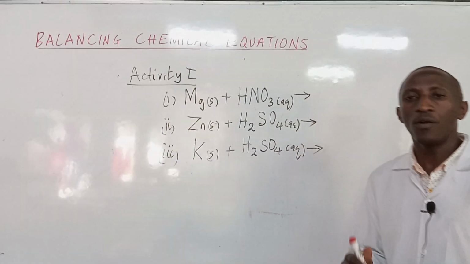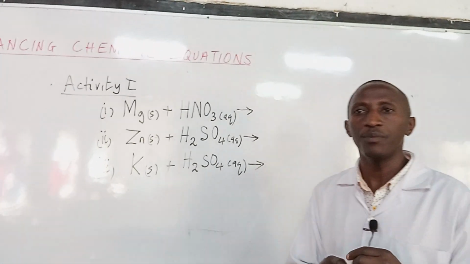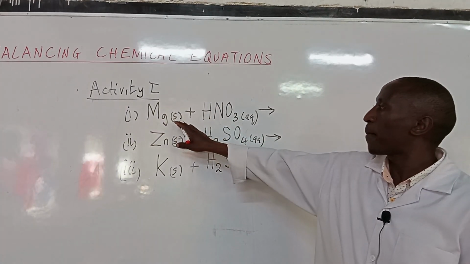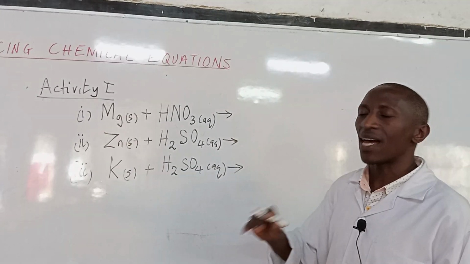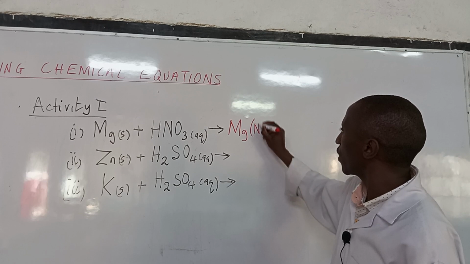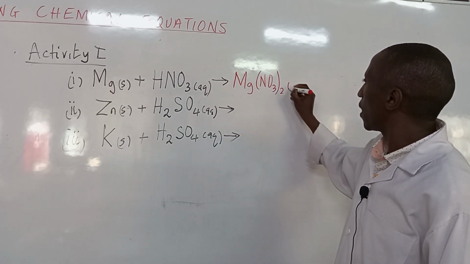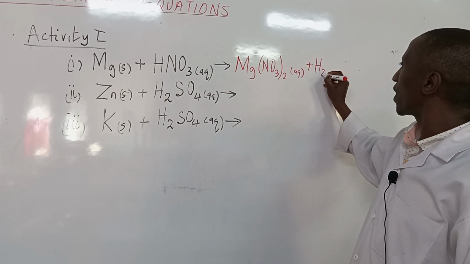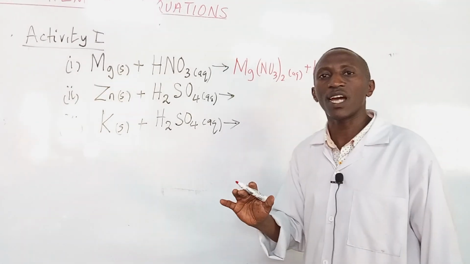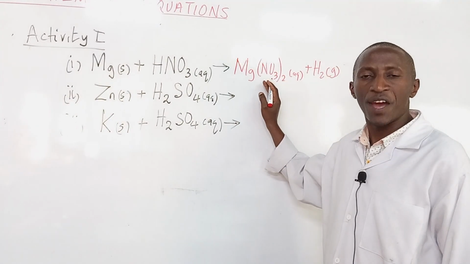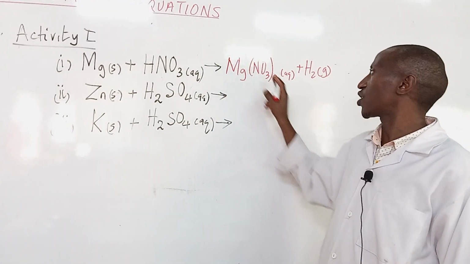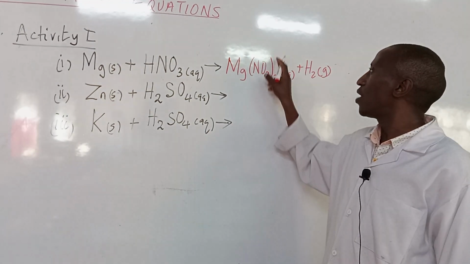Viewers, welcome back. Now, with that, I believe you have had time to look at the equations, and normally we say when a metal reacts with an acid, we develop a salt and hydrogen gas. And our salt here is magnesium nitrate, aqueous plus hydrogen gas. So the comment that we had done earlier, that the knowledge of valencies is very important. Magnesium nitrate goes by that formula.